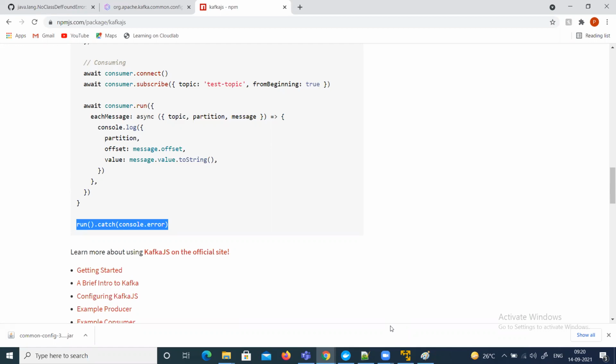The responsibility of the active controller is very simple. It has to elect a leader partition. Now my question is, if I lost that particular controller broker, how are you going to handle that failure? So Kafka is going to make an election. If your leader or controller is lost, it's going to make an election again. And any next best available computer, it's going to make it the controller.